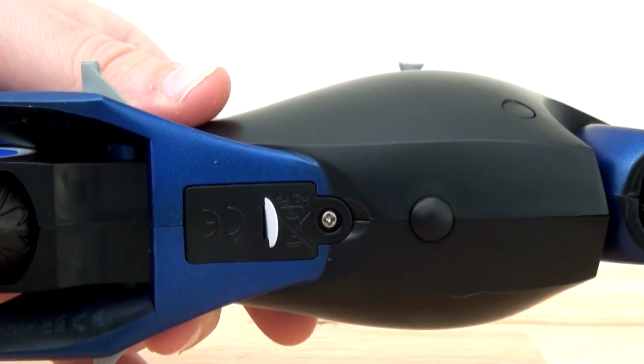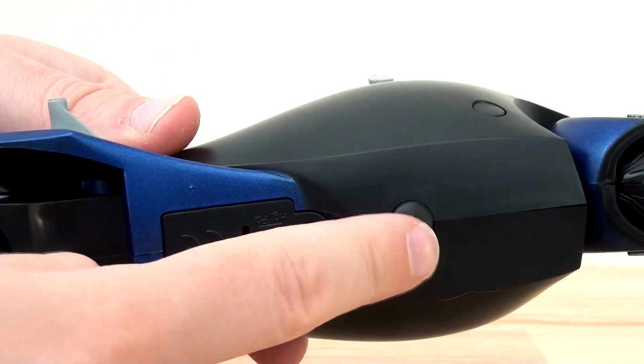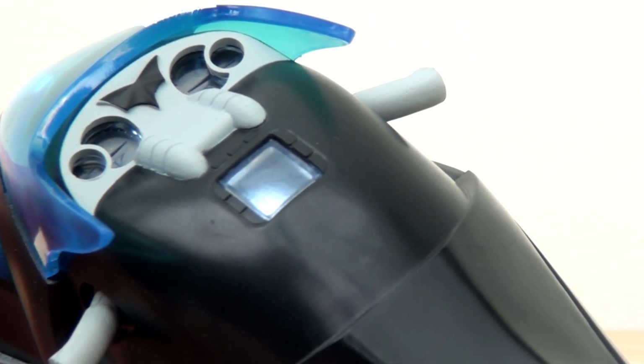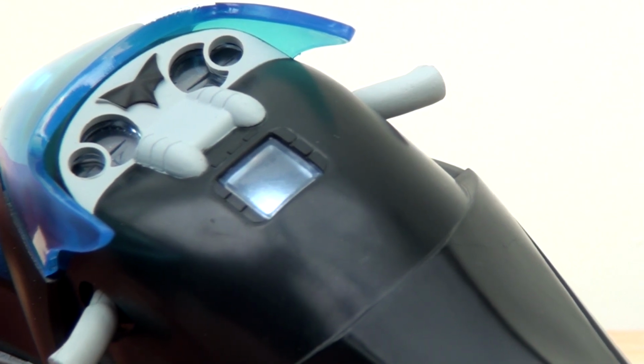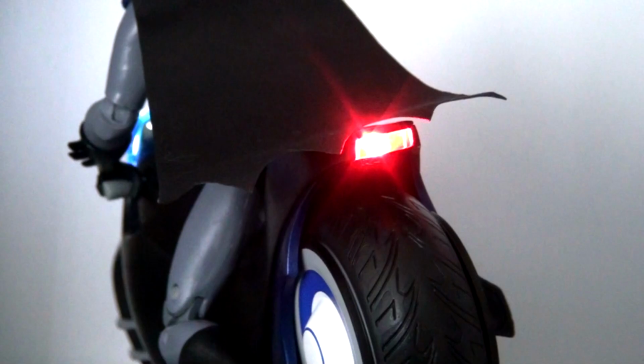Now, this vehicle does have an action feature. Indeed, it has batteries, and if you remove this tag and you press the button underneath, you will see that the vehicle actually lights up in a few key places. First on the dash there, and on the front of the vehicle as well, coming out of the windshield, which is pretty cool. But that's not all, because there's also another one in the tail light as well, which is a bright vivid red, which looks really good actually.